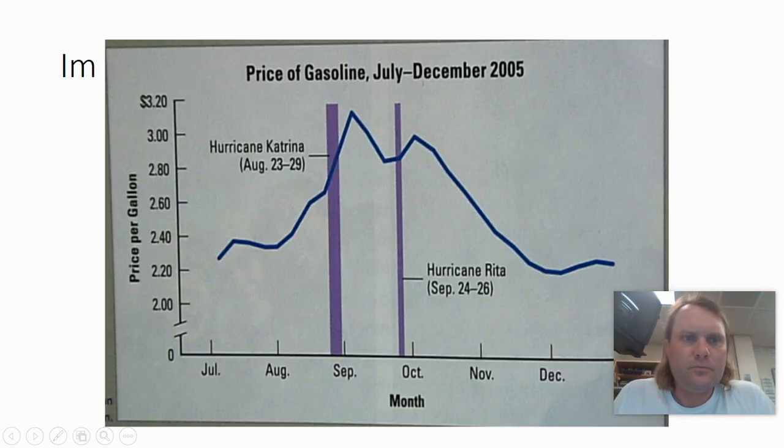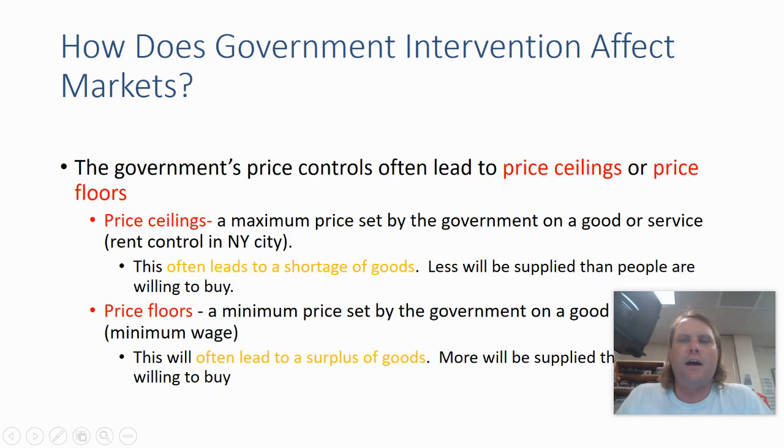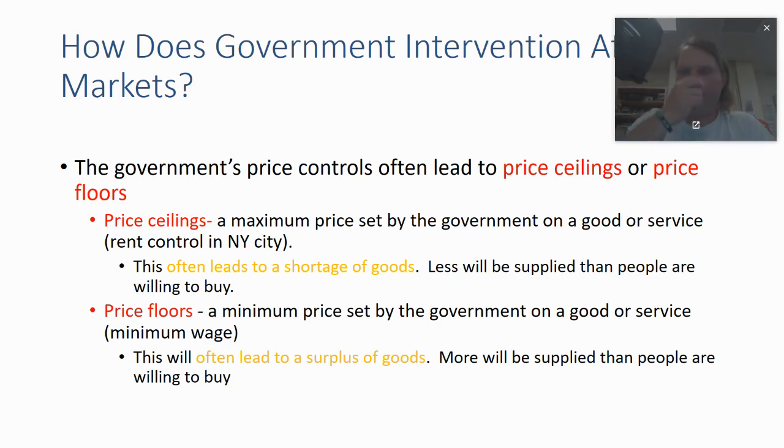Now, sometimes, as I mentioned, the government is going to implement some price controls. They're not super common, especially in the area that I live in, but there are times when the government tries to make the economy more efficient, or maybe more fair, depending on how you want to view it. And there are two price controls.